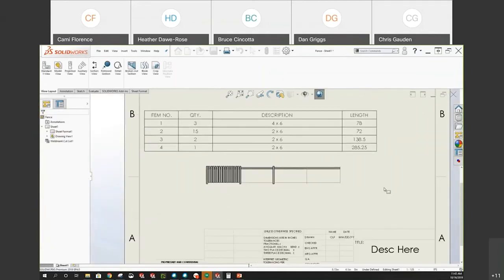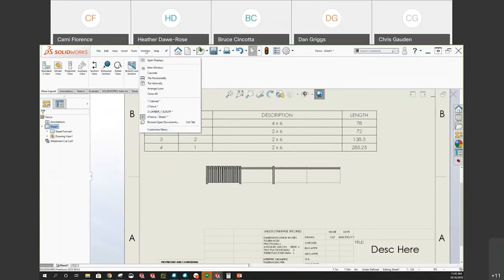And there you can see I can bring it out. I've got my descriptions based on size. I've got my total lengths, and I've got my quantities. So again, those two, packaging and the fence, kind of fall along the same lines, but you can also use it for interesting things such as cabinetry. I'm going to show you one last example here.